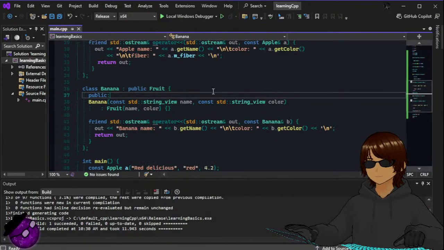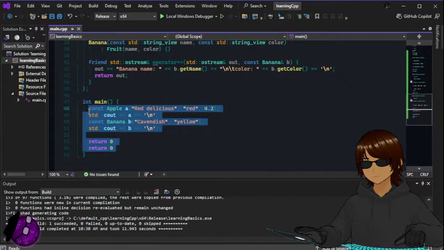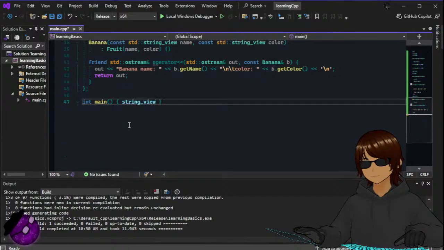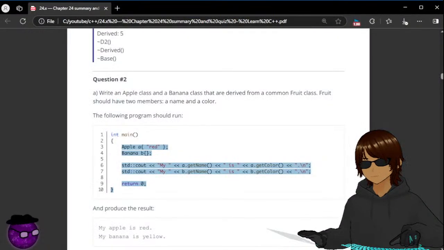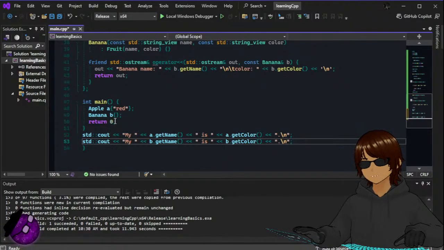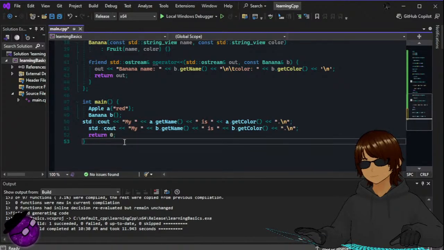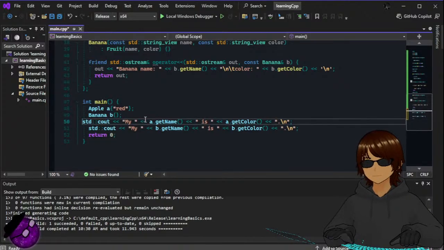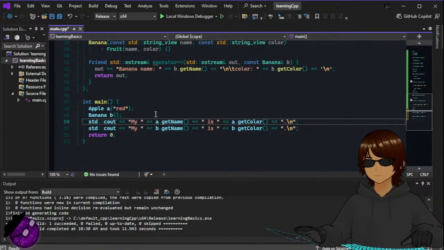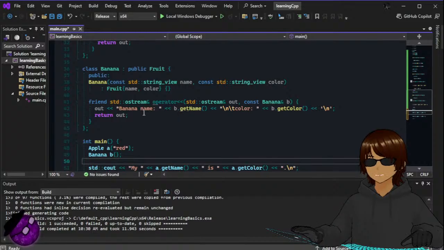Let's see. So this goes here. And should there be a default color?